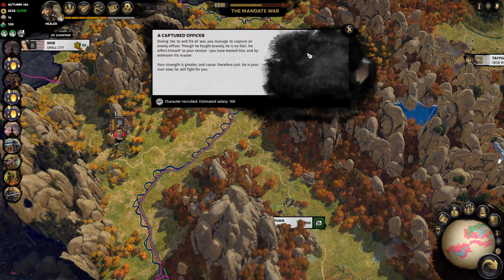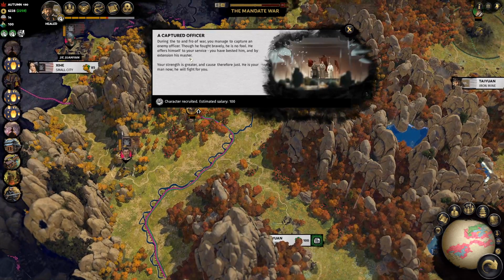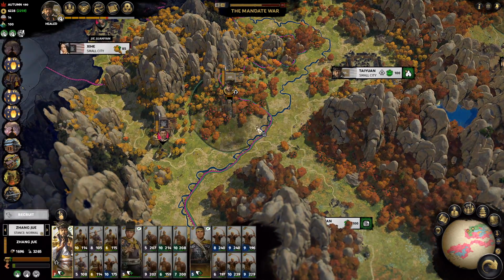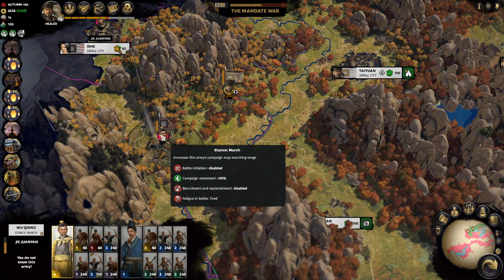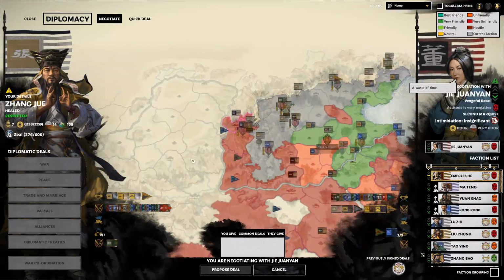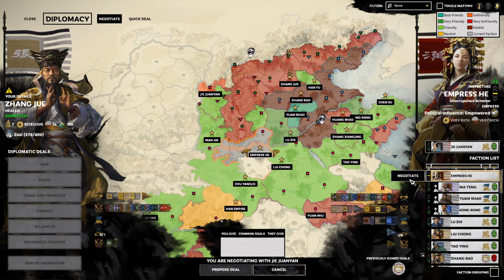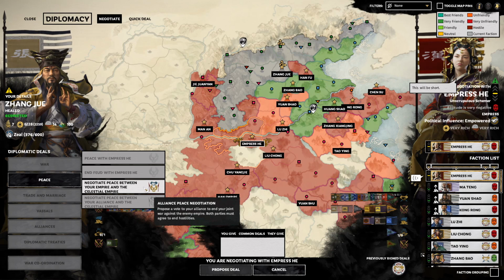Oh, you've got a new faction guy, and apparently we've captured an officer. Blah blah blah. Offers to service. Good. Okay, we've got another army. Can we like... A waste of time. No, we can only... This will be short. Can we actually have peace?